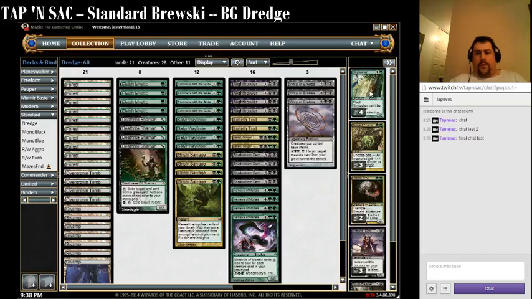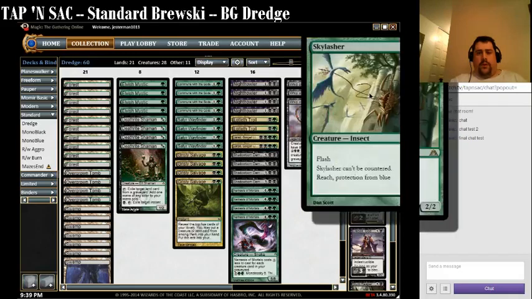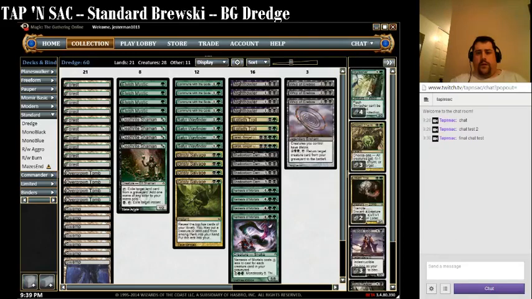Sideboard's fairly straightforward. You want something to hose mono blue. Skylasher I've liked over Mistcutter Hydra because you really don't want to be committing that much mana to a particular creature in this deck, I've noticed. A lot of the times you can just drop the Skylasher early, block, then throw a Night Howler on it later in the game and just kill them.